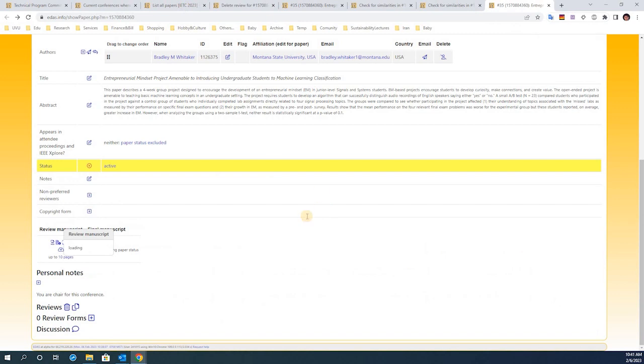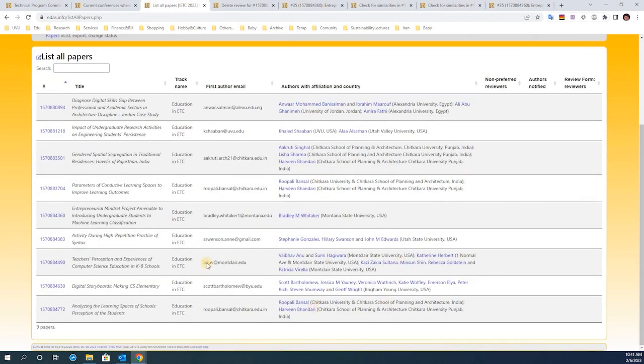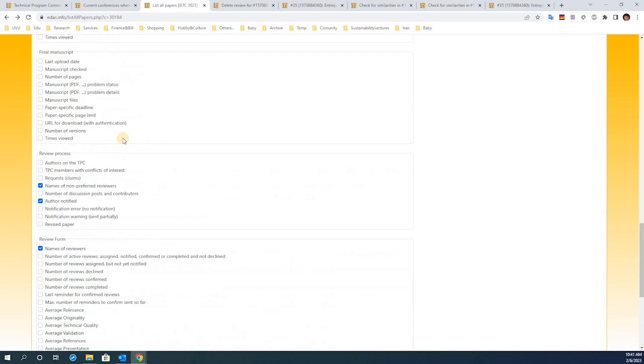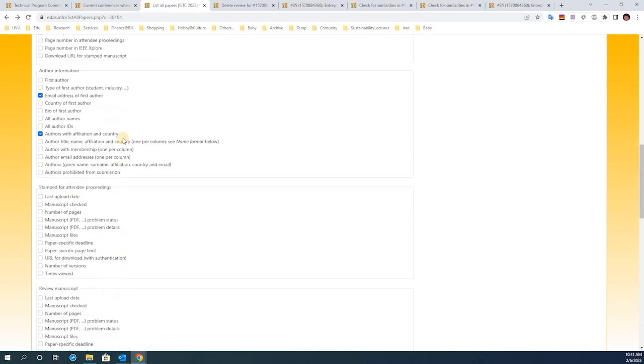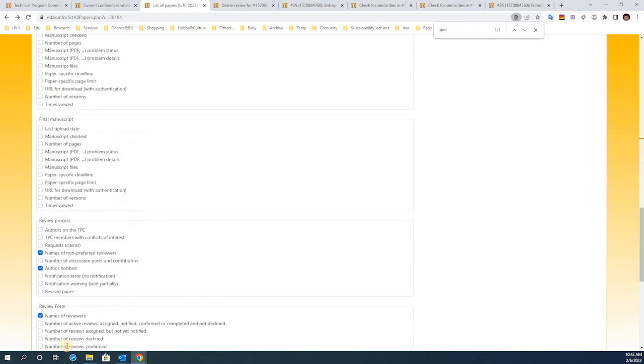Okay, so one thing that I forgot to mention, remember this list that we created? Basically, when you're generating this list, you have an option to enable the similarity rating in your report and have it displayed for you.